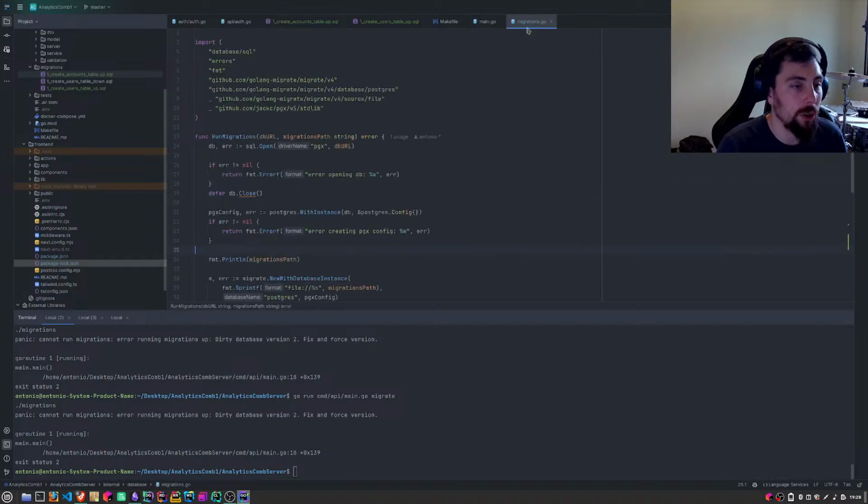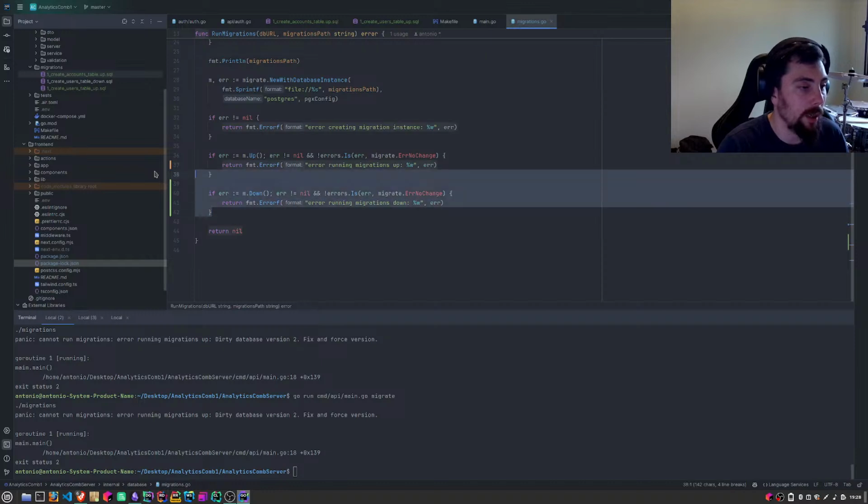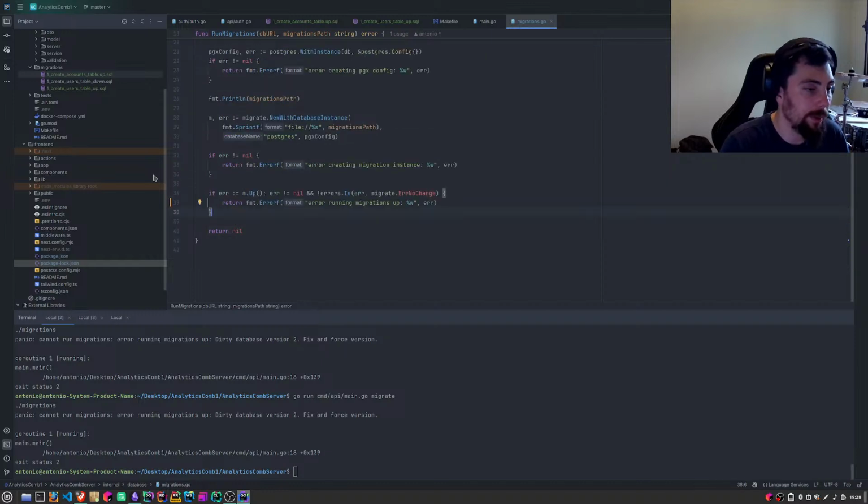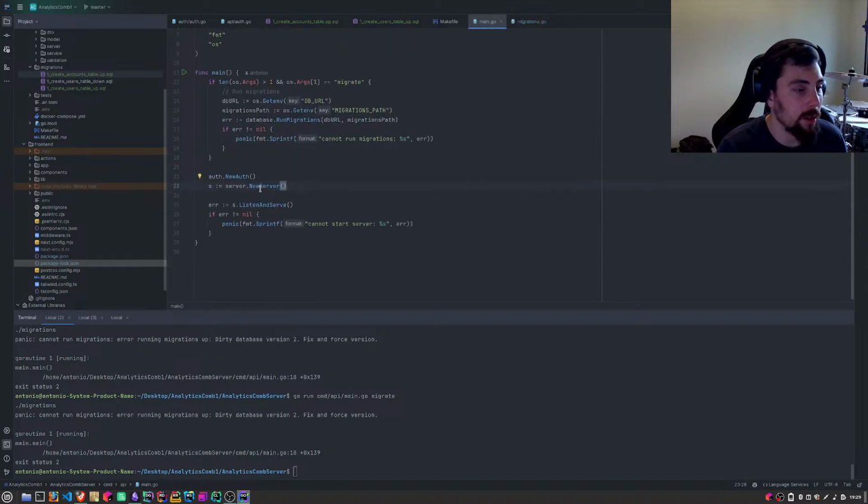So we should not run both up and down. We only run up. You need to add in run migrations. Where is it? Here.